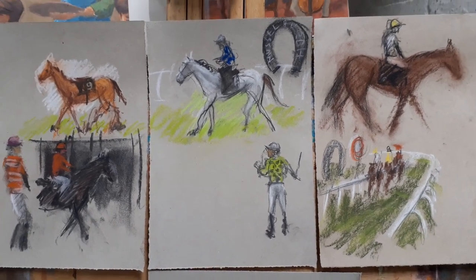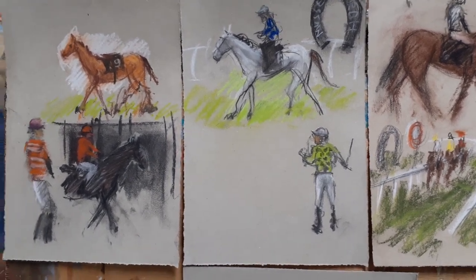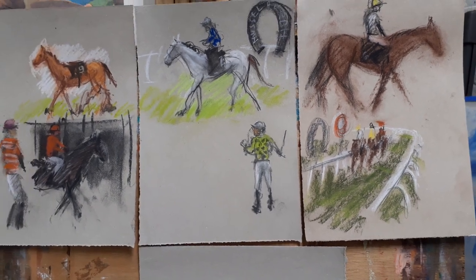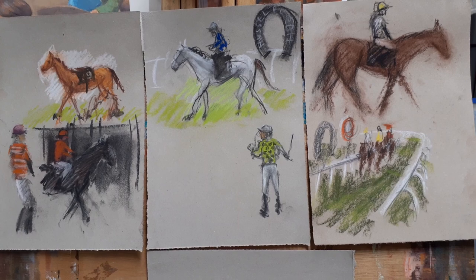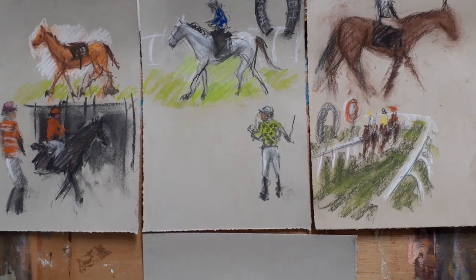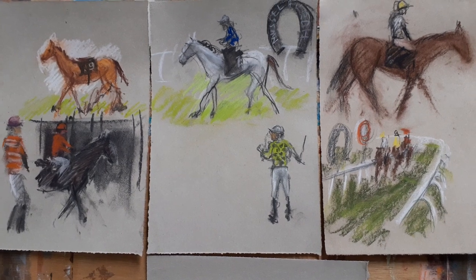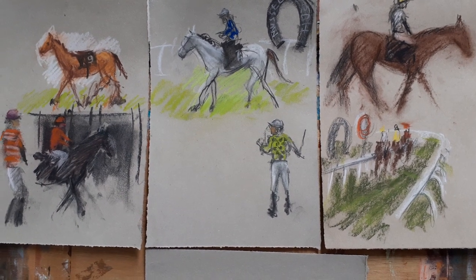Our experience at Musselburgh Races was quite fantastic — amazing sunshine and what a spectacle — but not the easiest of material to work with: moving horses, everything happening at once. What I thought might be the most useful thing for this presentation would be to show you a couple of possibilities of compositions that I would make out of the fairly limited material that I've got. I'll do them in charcoal and pastel, and when you come to the studio on Monday, you may want to work on a pastel painting or you might want to do an oil sketch. In either case, I think it would be worth doing a little bit of a study of the sort that I'm showing you now, just to get started.